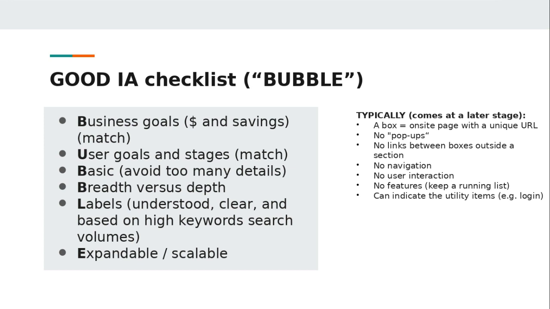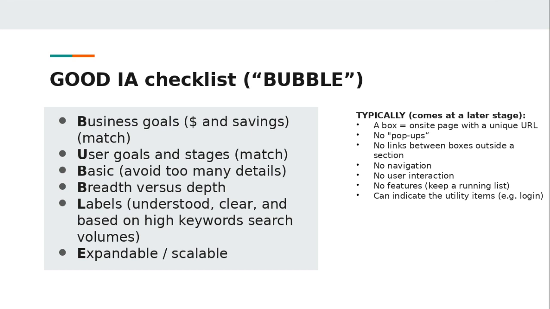Maybe they're going to say it's the artist. So then you put the artist. But we know that you and I are consumers. At the end of the day, you need consumers to come and buy tickets. So you would start with everything that you know about the business. Then you go down to the user. What are the user goals? And then the user stages. And what are the reasons why someone would come to my site?